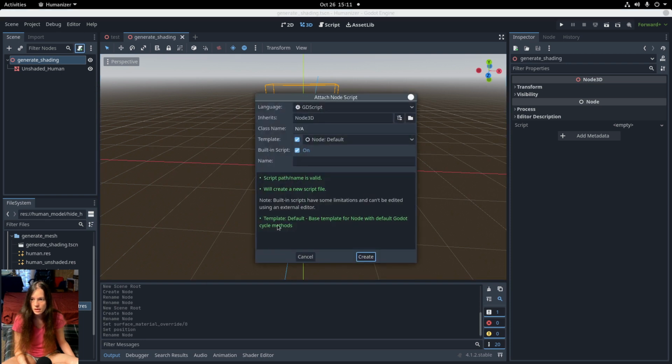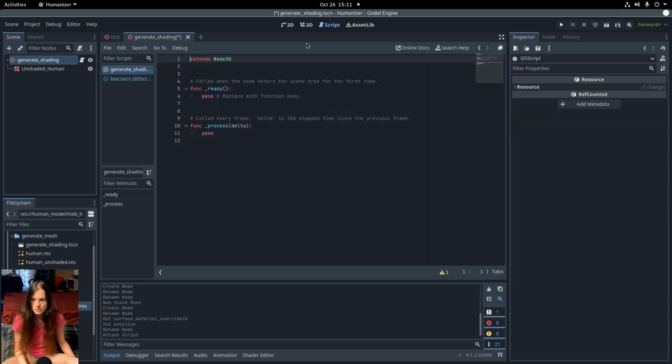And I'll attach a built-in script for the scene. I wanted to keep this separate from the shape keys because I didn't know if it would run out of memory processing it once I added all of the keys, so I wanted it to be separated into multiple files.